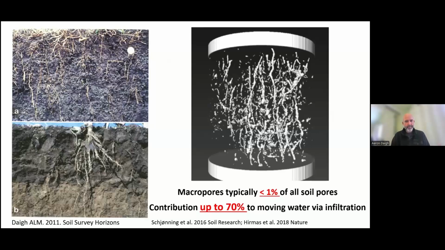Yet during infiltration events, after rainfall or irrigation, they can contribute up to 70% of all the water movement in that event. So they're very influential, even though they're a small amount of the pores. A little bit of compaction that takes away these pores starts changing the hydraulics of how your soils behave, and how those hydraulics then impact your subsequent operations in the field.